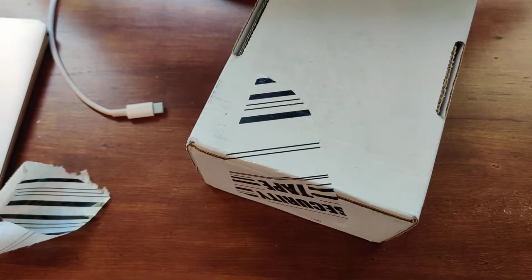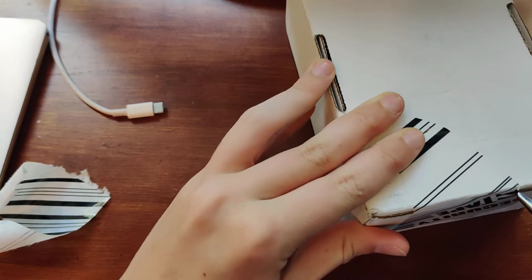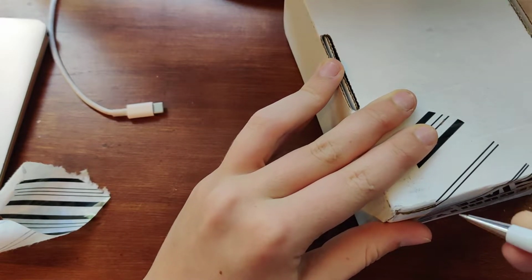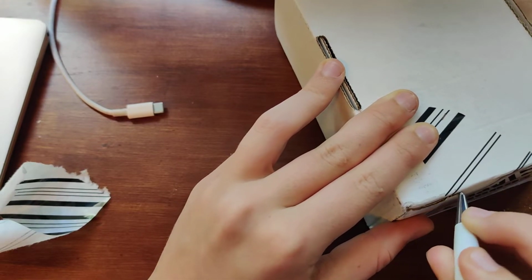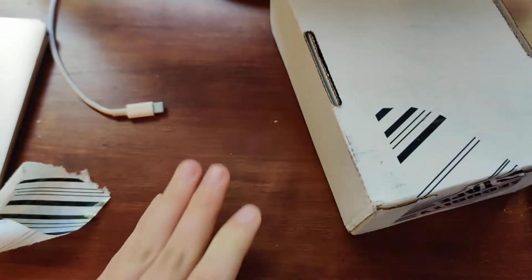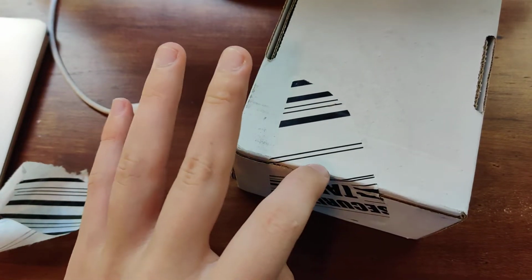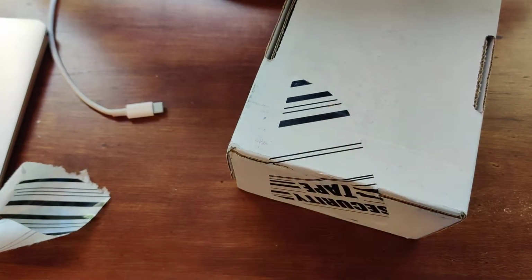Let's see. It's going to be kind of interesting how I'm actually going to be able to switch over. I mean, you know what I mean by that. I'm just literally trying to... I just want to get this open. It's so annoying. Oh my God. Just one sec. Basically, I'm getting a new OnePlus 7 Pro because my other one had screen burning. Let's see. Could use one of my SIM injectors.